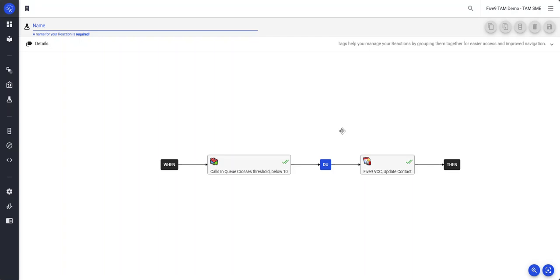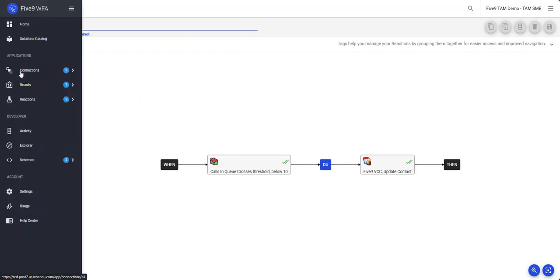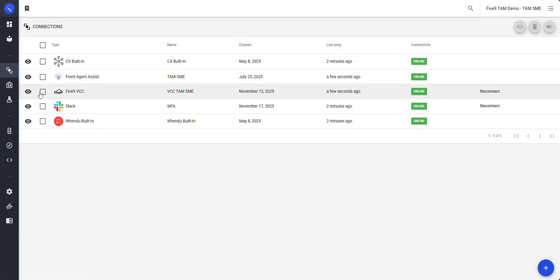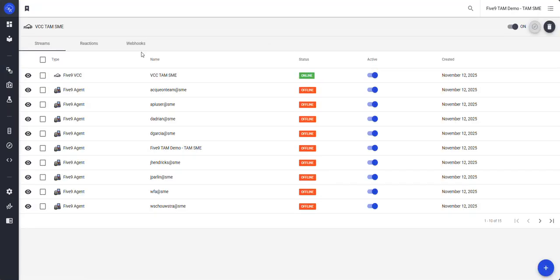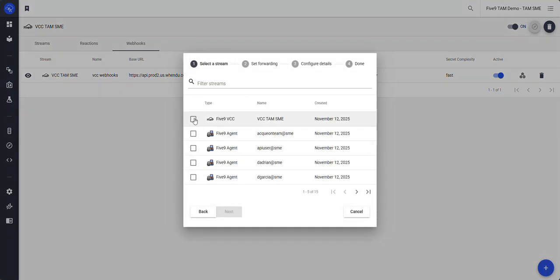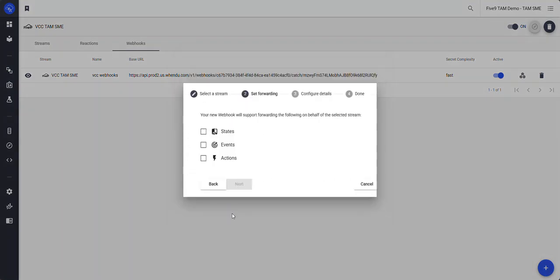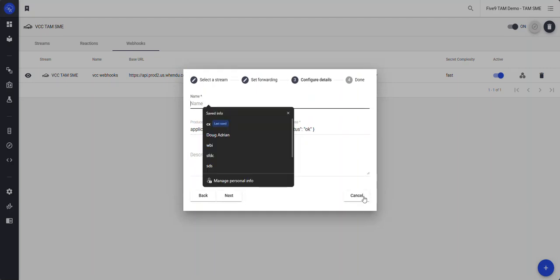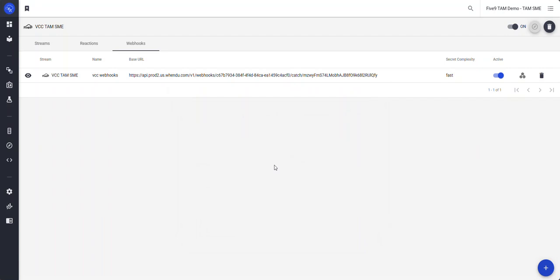I think the biggest thing is just understanding how the streams work, how the root stream works. The biggest thing that you need to understand from this is the webhooks probably, because that's where you're going to need to do some setup. We'll go in here and go back to the webhooks. So you create this, you would just grab the root stream, and you can just grab all of these and then name it. And then that will come up and you turn it on.